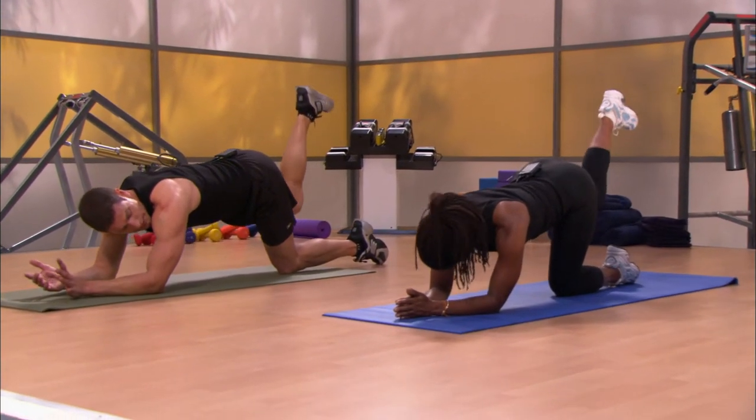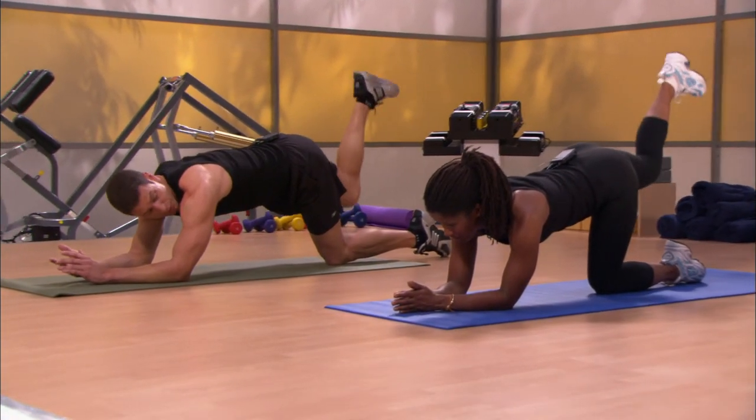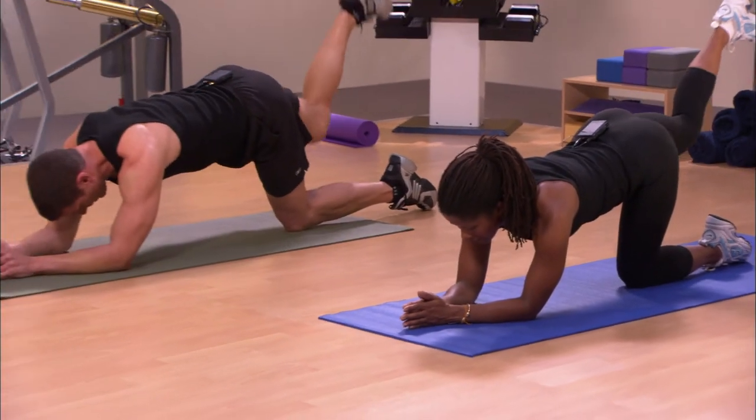Notice how Bahni's knee is not going much above her hip. That's exactly perfect. You don't want to go much above your hip in this position. Give me 6, 5, 4, 3, 2. Bring that knee all the way down.